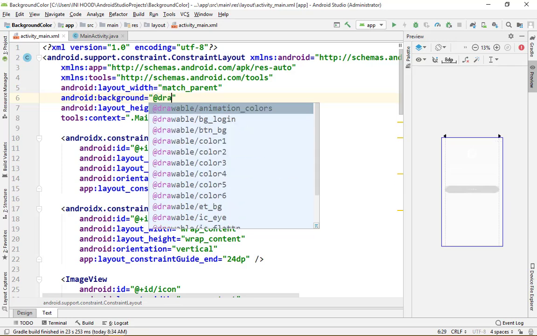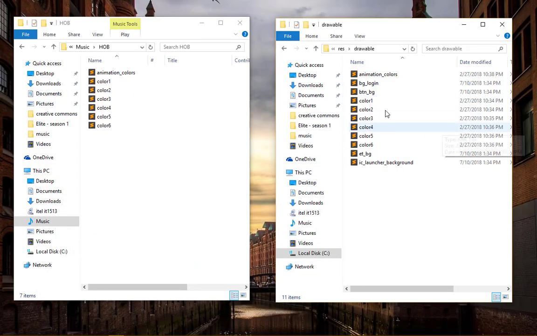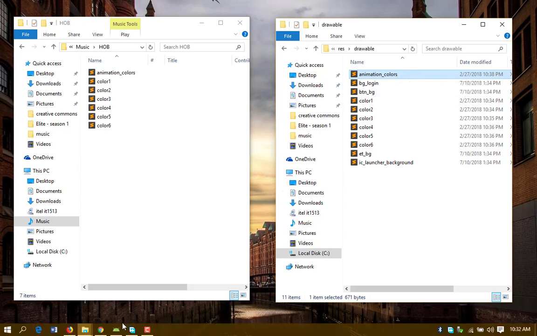Then we need to target the animation color drawable. So once you click that, just give it a second to update the UI, and then this is the drawable I was talking about.